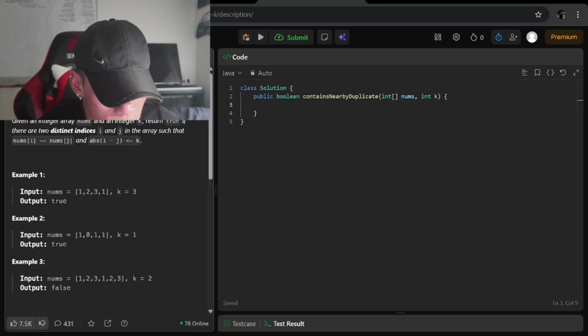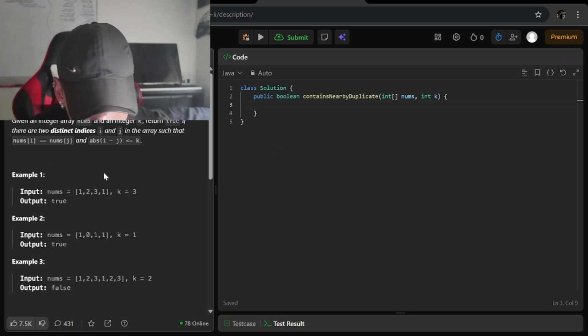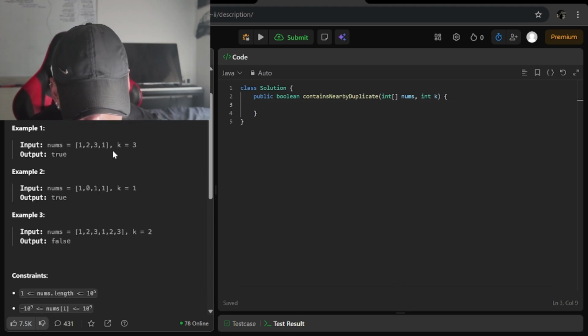K is at most positions apart. Okay, I got it. 0, 1, 2, 3. So 1 and 1 are the same, and they are within 3 positions apart.